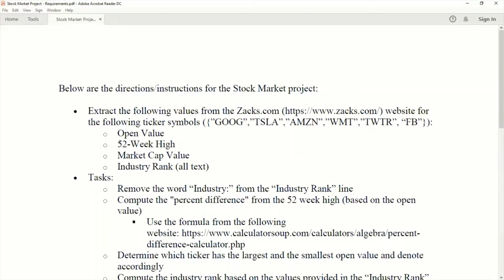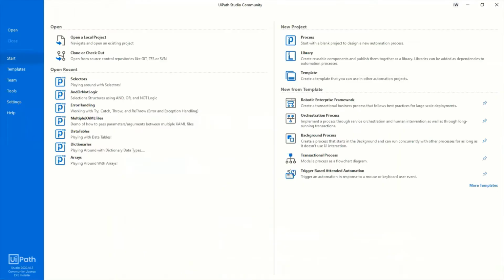So the first thing we need to do is open up Studio, go to the very page that we're accustomed to going to to this point. We need to create a new project as a process here, just as we've done for a lot of our similar projects up until this point. Obviously, this one being the first time we've cohesively applied all of the skills that have been learned at this point. So open up new project as a process inside Studio.